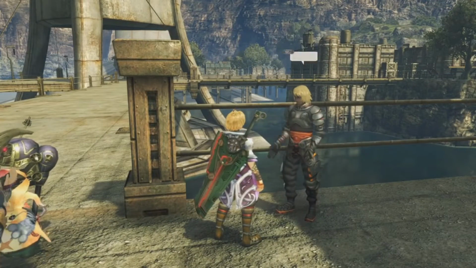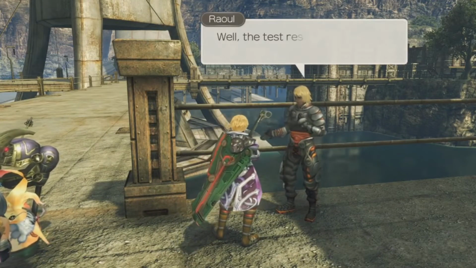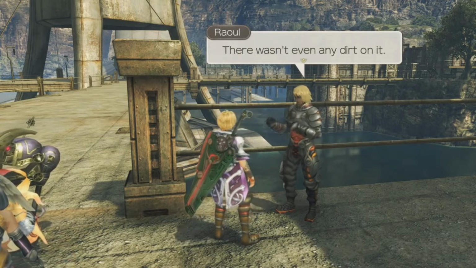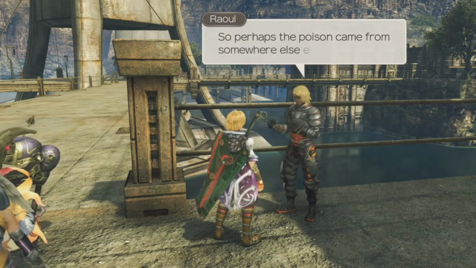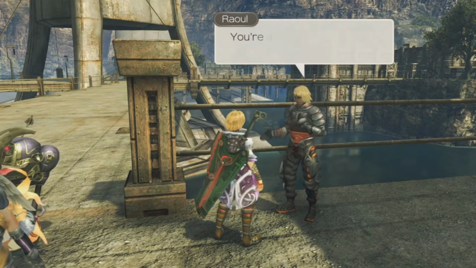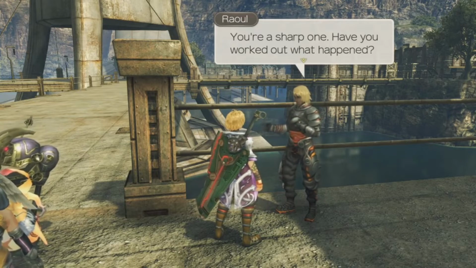Good day. Miller sent you, didn't he? Well, the test results show no sign of poison on the sword. There wasn't even any dirt on it. So perhaps the poison came from somewhere else entirely. Or did someone wipe it off? You're a sharp one. Have you worked out what happened?